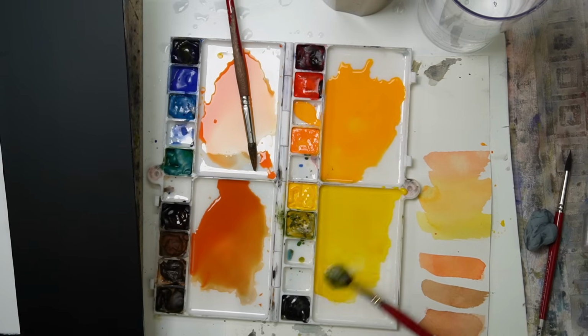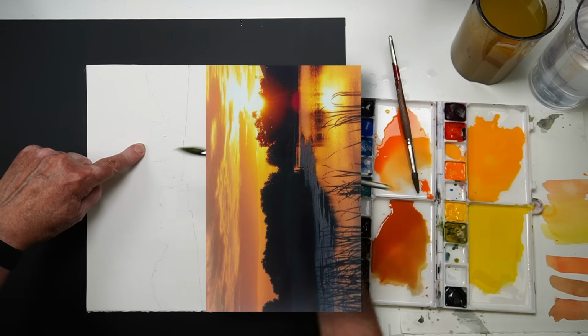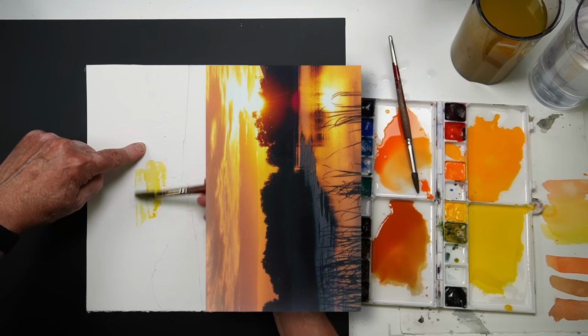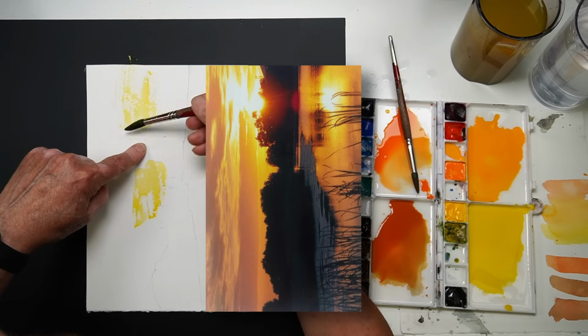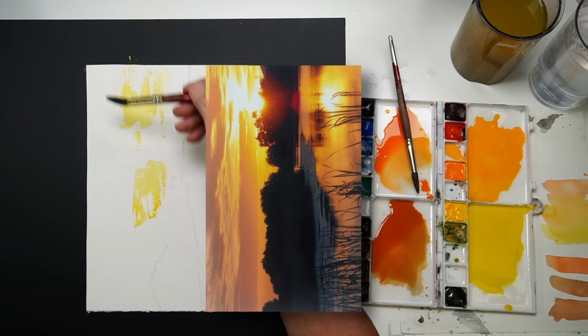So I'm going to start with a cad yellow. Now remember, I've moved the sun to about there, and there's a lot of white there. Obviously in reality it wouldn't be white, but for this situation I'm going to leave a lot of white paper there. And just to help you, I've left my finger there to remind you not to paint all the way through there. So I'm using the side of the brush to create that broken edge of bright sky in the cloud.